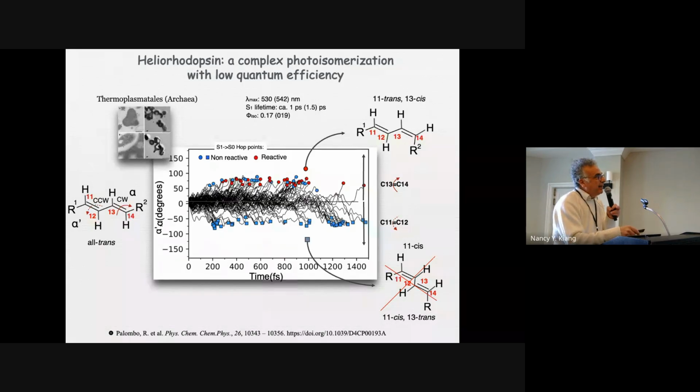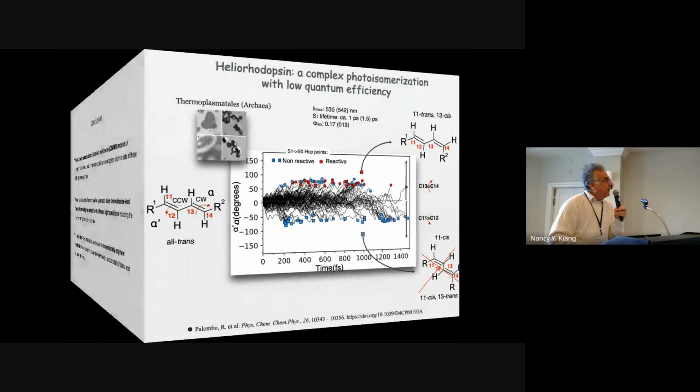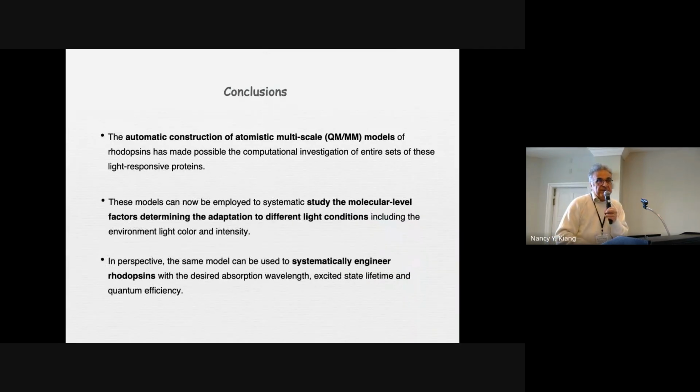And then in the end, of course, you have a jump and hop from the electronically excited state to the ground state, and only the product of the microbial rhodopsin apparently is produced. The isomerization about the alternative double bond is not completed. Okay, that's it. I wanted to stop here, and this is basically the take-home conclusion.